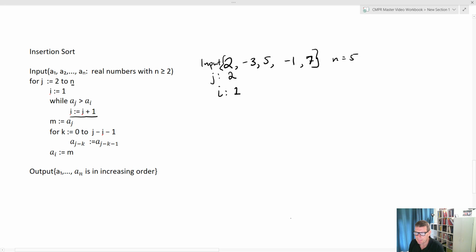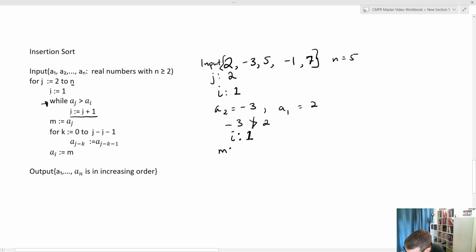So I may end up being a different number other than 1. We'll start in, and we'll notice that A2 is equal to -3, and A1 is equal to 2. So in this case, -3 is not greater than 2, so we have this false statement. What that means is that I is just going to stay exactly where it's at. We don't actually have to run the while loop at all. So I ends up just being 1, and we're going to make note of that for right now.